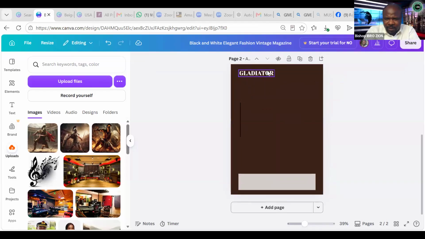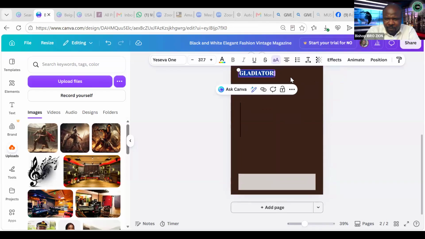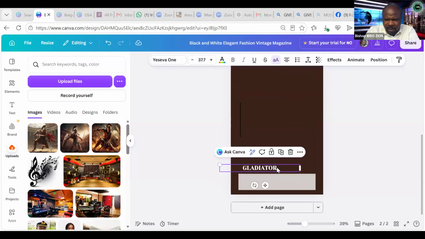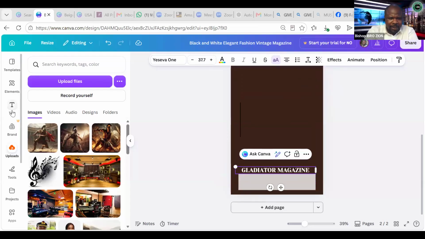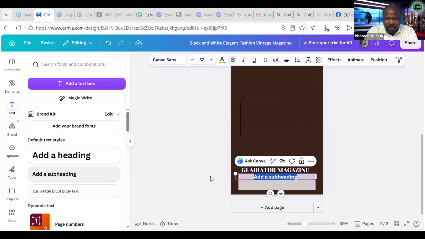Let's say we delete this and write this in full. Even the Gladiator magazine can be somewhere here. Then we want to write the hard address. Let's say, which address can I use?